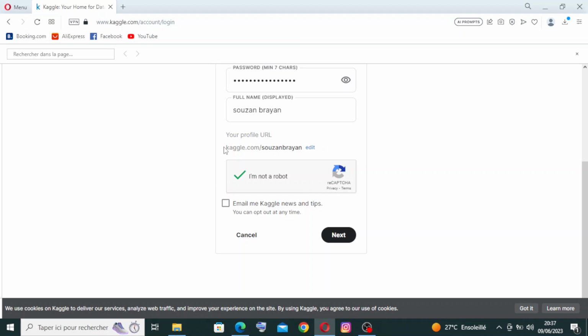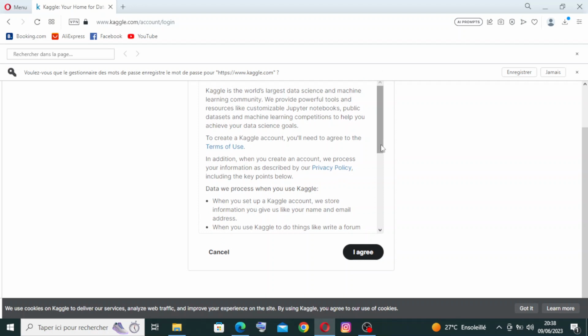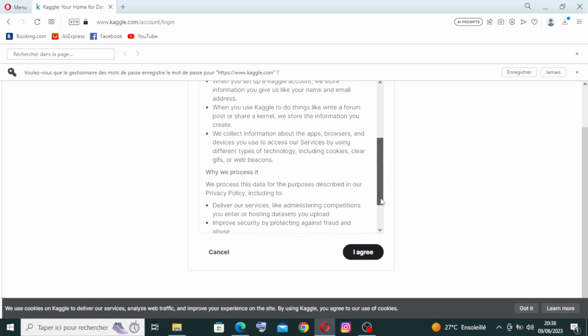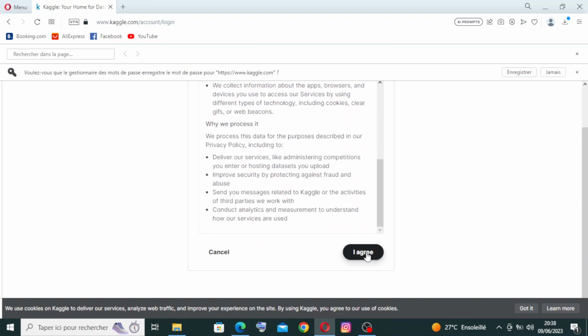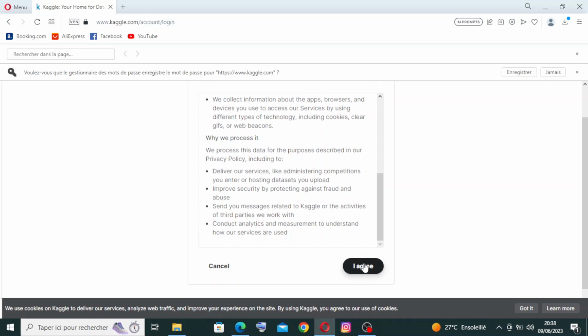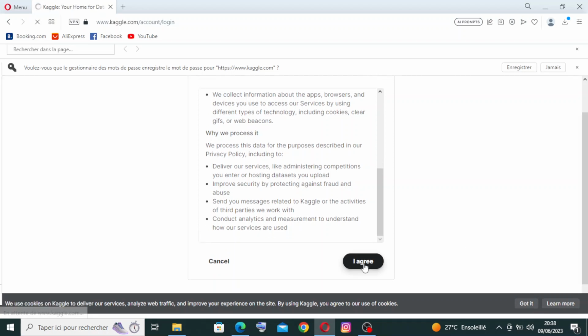And like you see here, this will be your profile URL, kaggle.com/SusanBrian. That means it will be your full name. And if you want to receive Kaggle news and tips by email, you can just click on this. If you don't want that, you can cancel. Okay, now let's click on next. And we need to read these privacy terms here, and then you need to click that you agree, if you agree, of course.